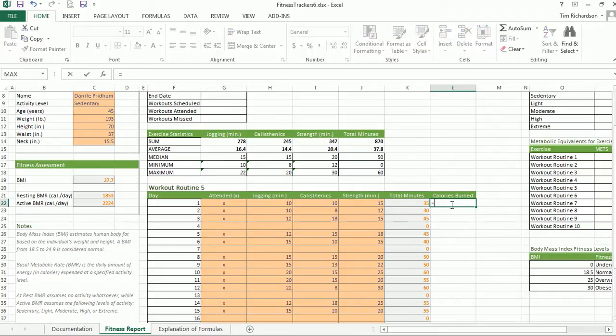Equals P20, cell P20, times cell C11, times K22 divided by 125.7143. And we get 376. Well, let's not use all those decimal places. We'll just delete this. Let's say 376.